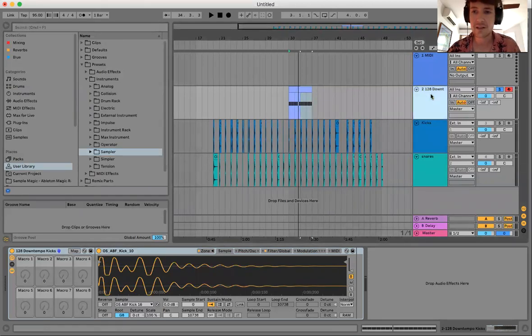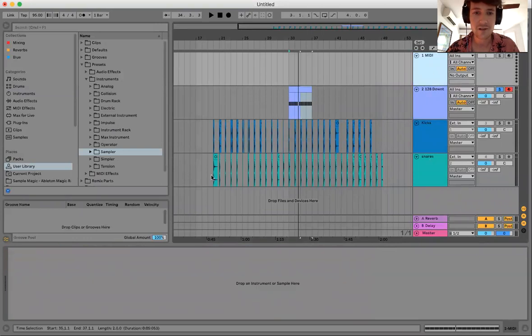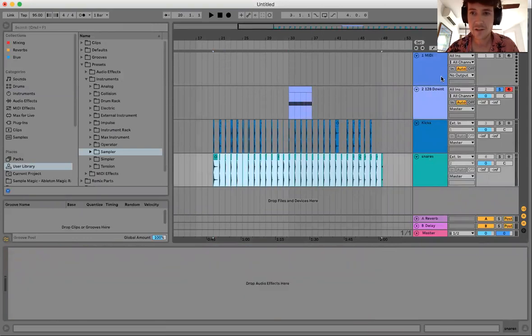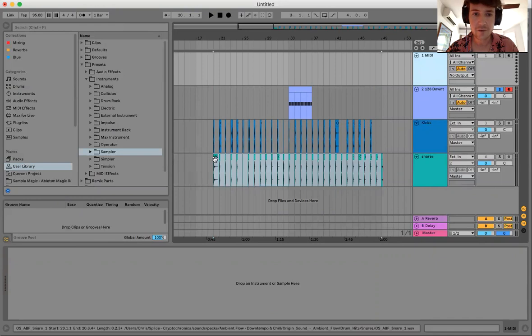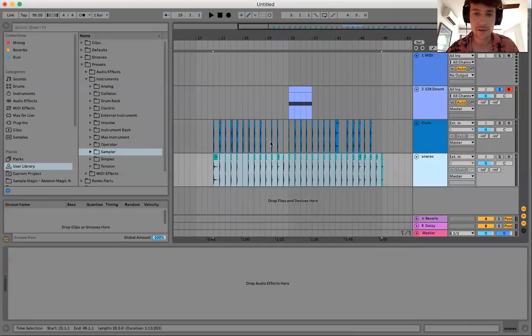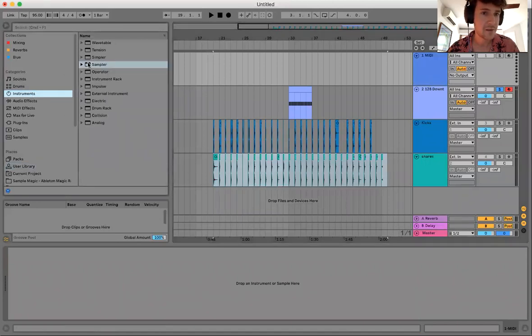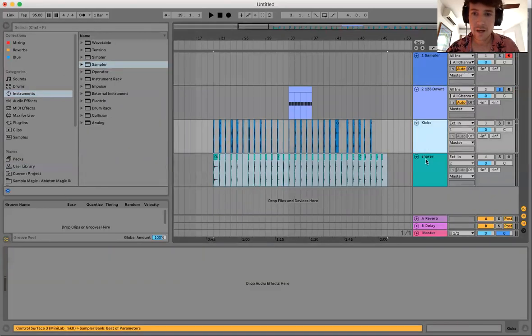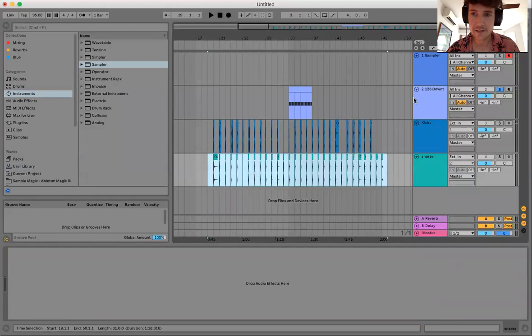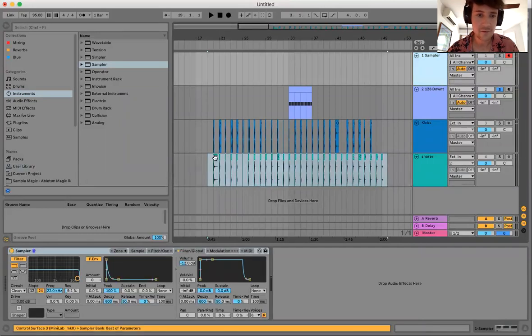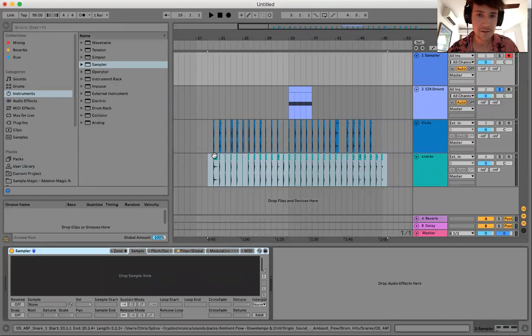Let's do exactly the same thing with our snares here. I'm going to select all our snares, and I am going to drag them down to the bottom, and Ableton automatically, well, I thought it would automatically generate a sampler for us. Let me try that again. Ableton, do what you're supposed to do. Nope, okay, I've got to grab a sampler. So I've loaded up a sampler here, and now I'm going to grab my snares for the last time and pull them into my sampler.